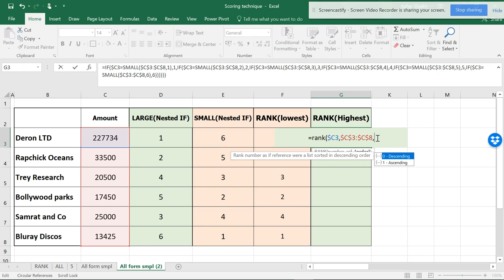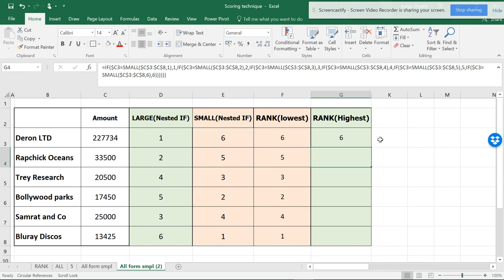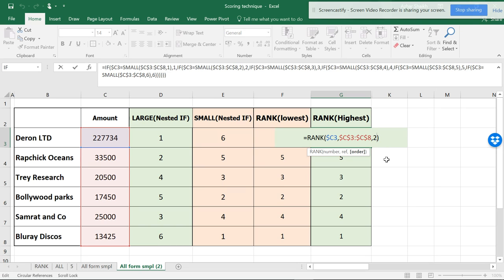If you want descending, you have to put 0. But what will happen if you put 2, or what is going to happen if you put 3? You can check it, and you can see you're getting the same answers. Even if you put 100, the answers you're getting are the same.